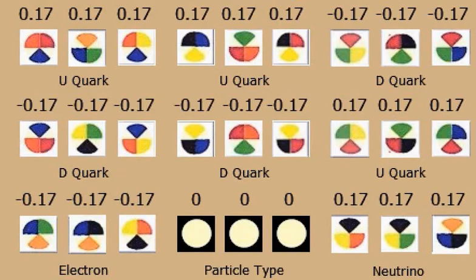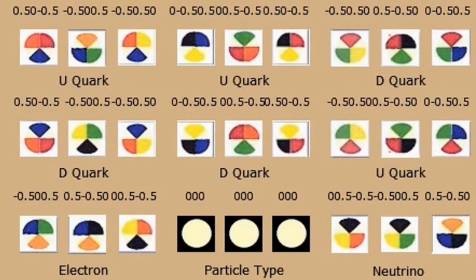Now, of course, color is also displayed, and it's displayed for each of these according to the definition given in the standard model, where there are 3 values, including 0, plus and minus 1/2, that sum to 0. The order of these, of course, determines the color of each of the Rishons, and then the sum of those will determine the color of the generic quark or the generic lepton.